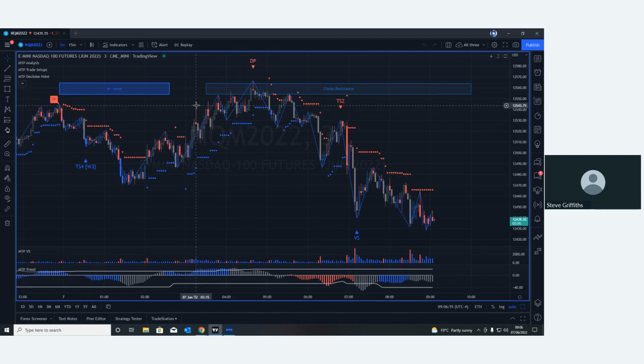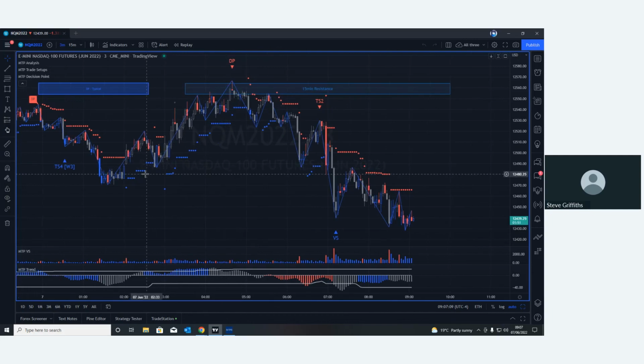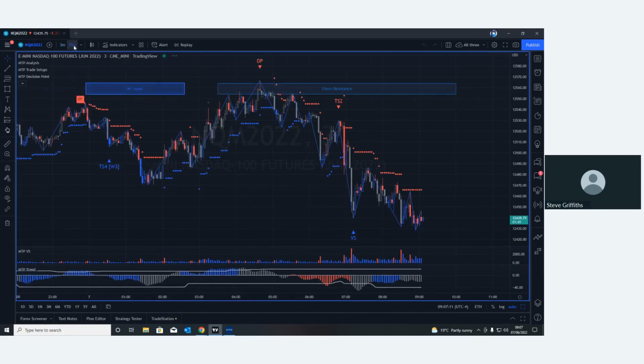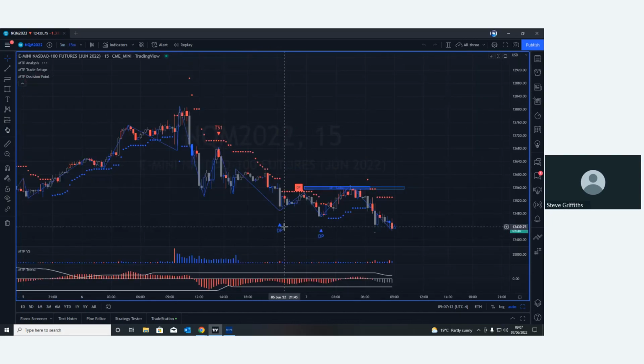So obviously you don't want to sell against the incorrect MTP trend color, unless you're an advanced trader, and we've talked about that in other trading webinars. But for now, you see, that was not a good one to take, and this one was. If I go out to the 15-minute chart, now I'm just going to pull this DP down to this low here.